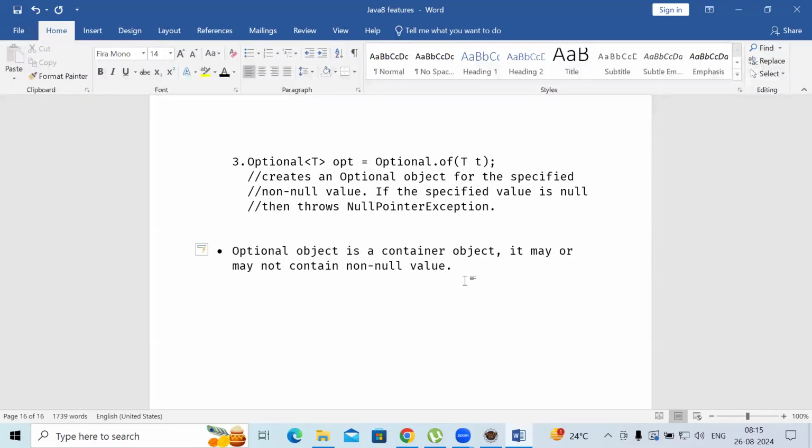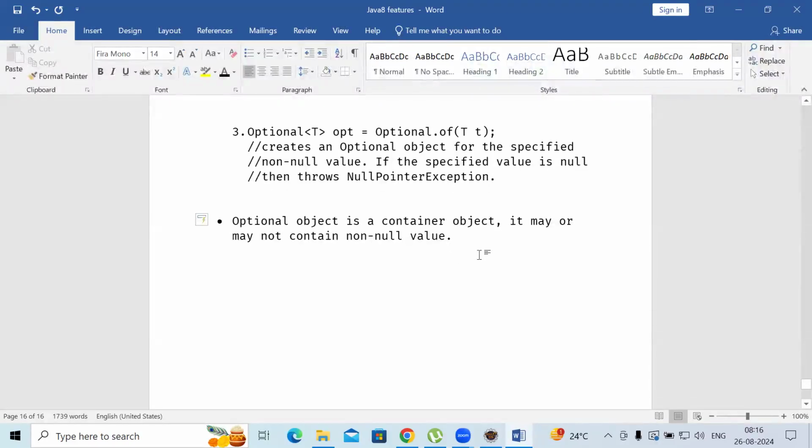And one more method is ifPresent, we'll discuss that also. The remaining methods, like orElse, orElseGet, orElseThrow, are also there: if present, do this, or else do this. Or else methods you try, but I will explain isPresent, get, and ifPresent.